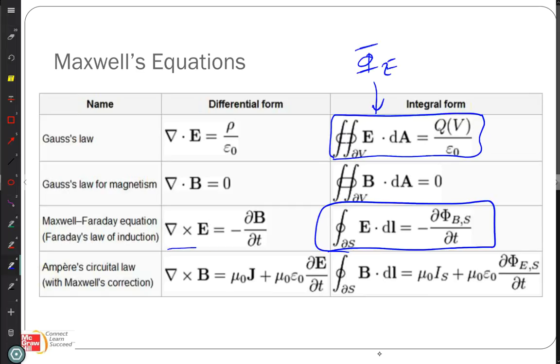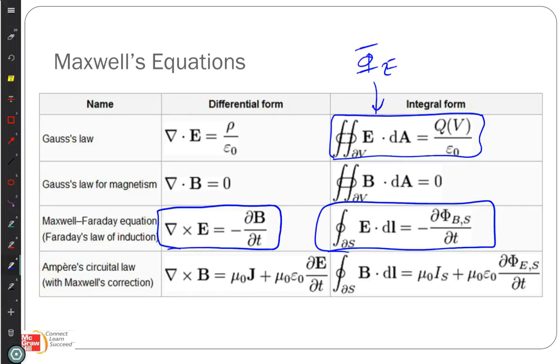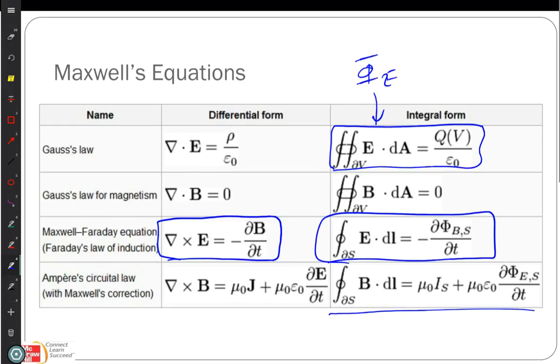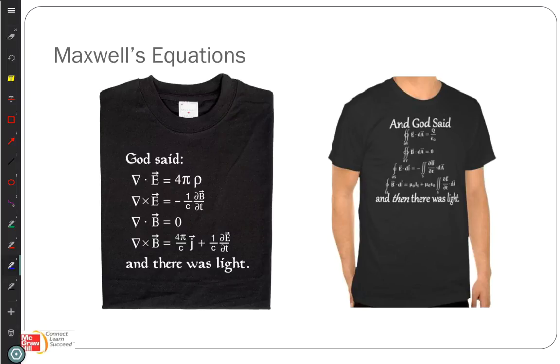This one here, which is the one we're going to use in class next Tuesday, Del cross E, happy, happy, joy, joy, right? Del is a three-dimensional derivative and then a cross product of the electric field. Don't worry, we will use some identities to make it easy, those of you who are looking forward to Tuesday class. And then finally, we have the Ampere's law as modified by Maxwell. So using these equations, he combined them and said it produces light.